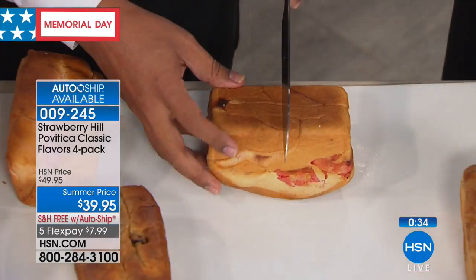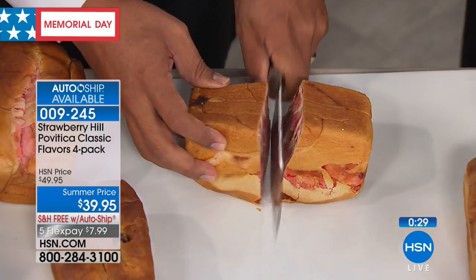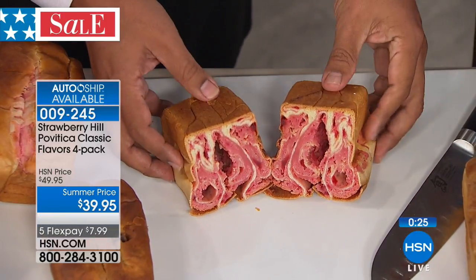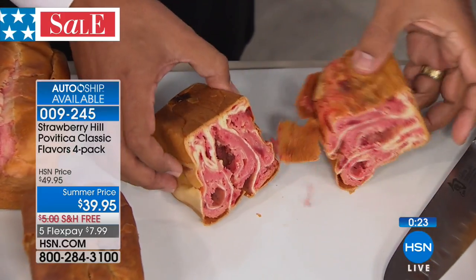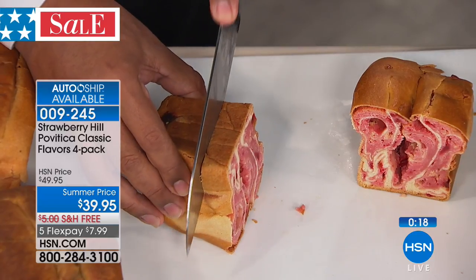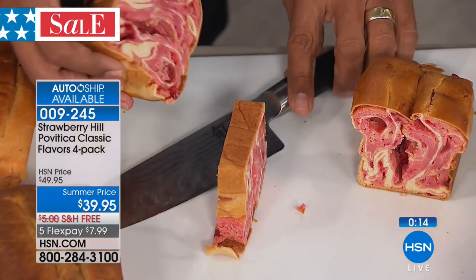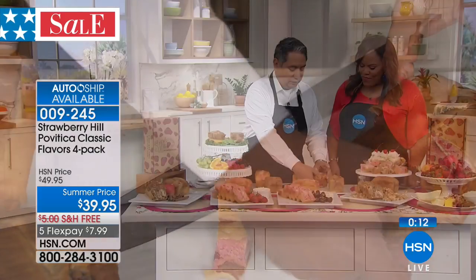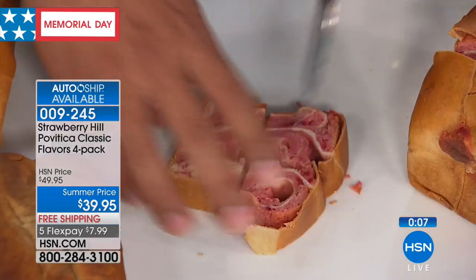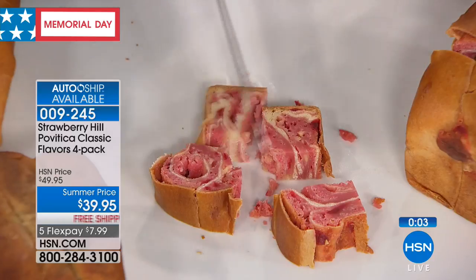But she didn't quite have it this fancy. If you're listening, Grandma — I loved it, but I think this has you slightly beat. It's the experience of getting something that is exotic — this is coming from Eastern Europe, a 100-year-old recipe. This is a family-owned business right out of Kansas City — the heartland of America. There's an area in Kansas City called Strawberry Hill where a lot of Eastern European markets and restaurants started up. That's where they started it as well.